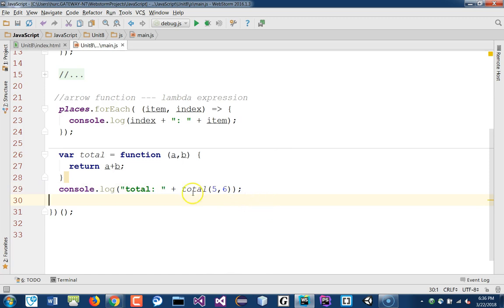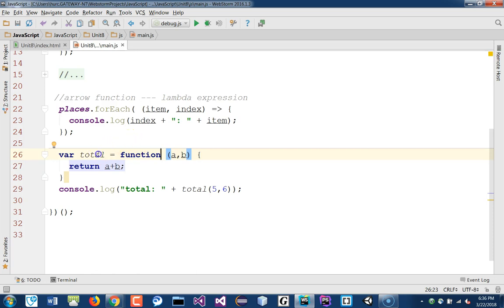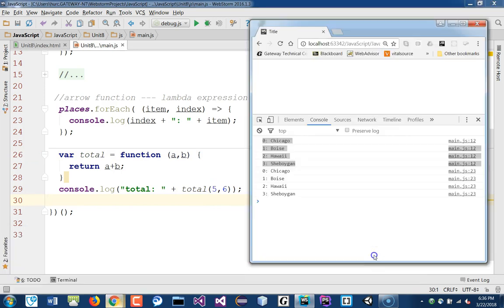Okay, so you write a function. You use the function expression as it's an expression, and then you assign it to total, and you process it, and return that, and you get the total back. So you should get 11 in this case. So if I go here and then refresh it, I got 11 for that total. Okay, so this is the typical way how you write functions.